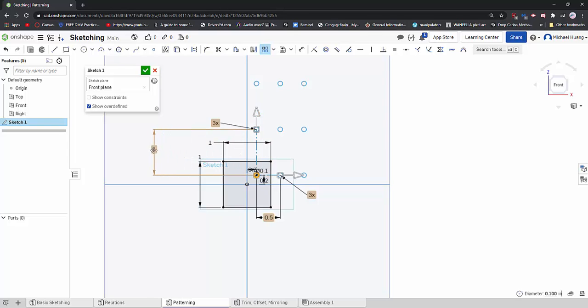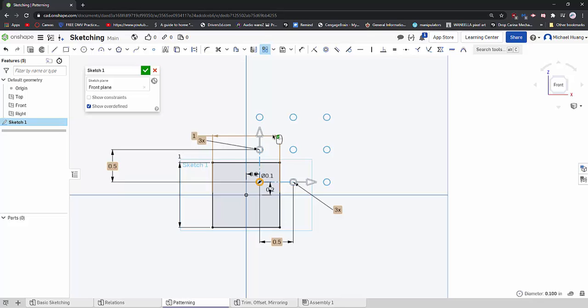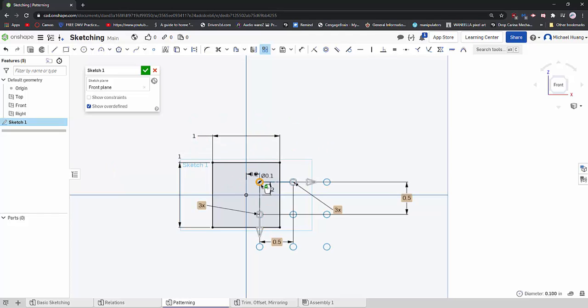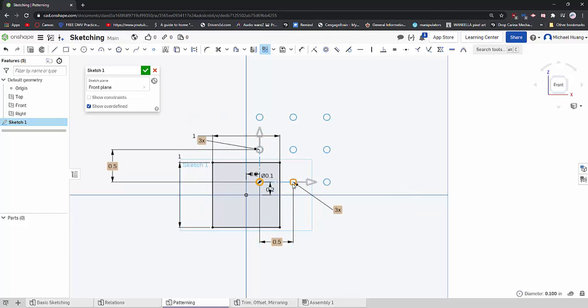You'll notice this measurement also comes up once I've defined it past 1, and this allows me to change my vertical distance. So I can make them equal distance from each other. And you'll also see these arrows here, which allow me to change the vertical and horizontal direction. And also these squares, which allow me to change the angle of my linear pattern.